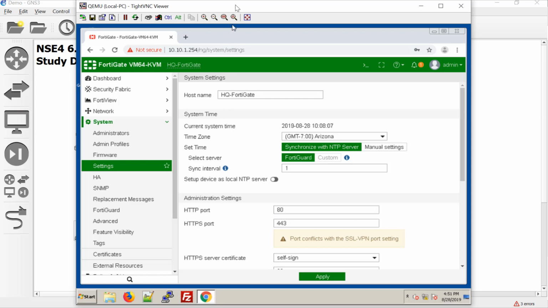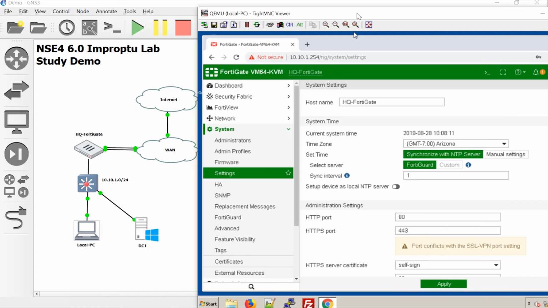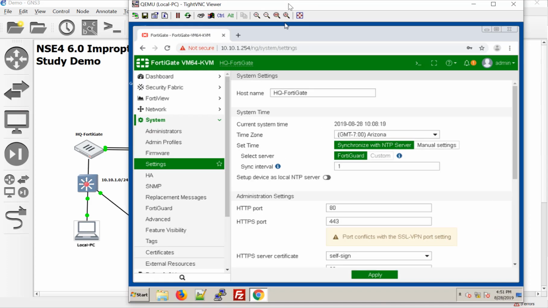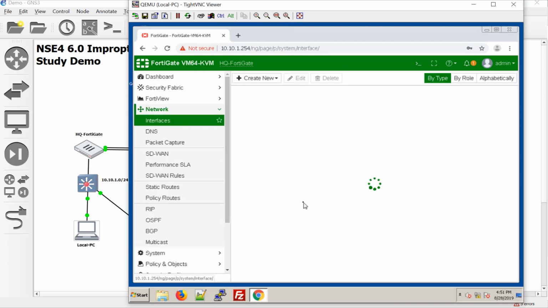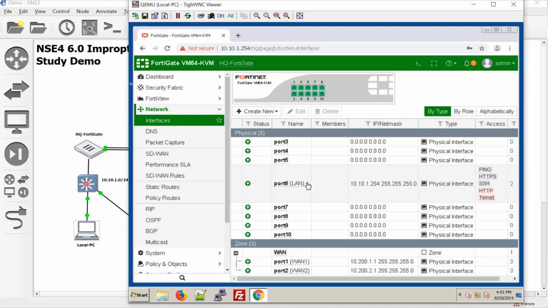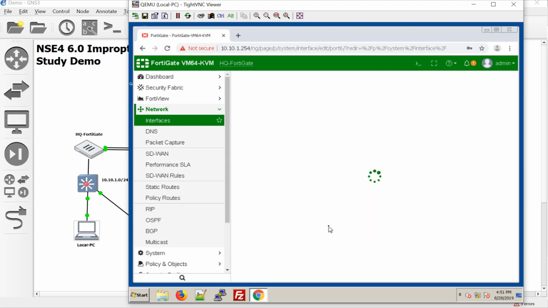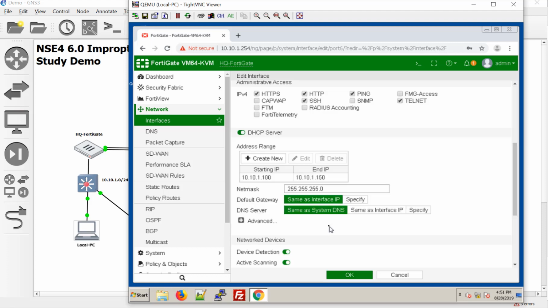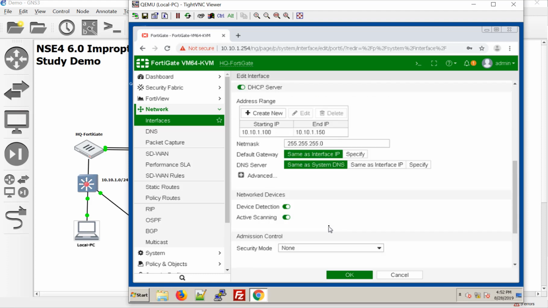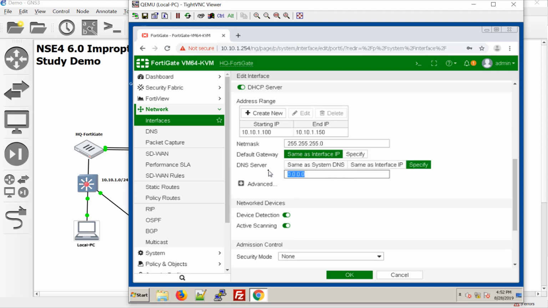Okay. Also, we are running a domain controller, and I realize that the domain controller does act as a DNS server, and that DNS server is required to make the Windows AD magic happen. So you know what? I am also going to go to my DHCP pool. Here we go, on LAN 6, on port 6, sorry. And I am going to make sure we're passing out the right DNS server. All right. So here it's going to be 10.10.1.10, and that's our domain controller.